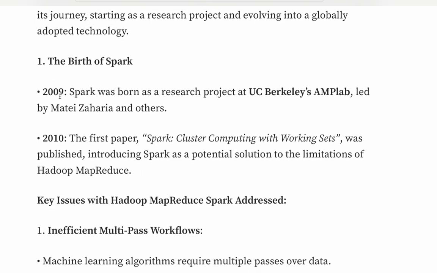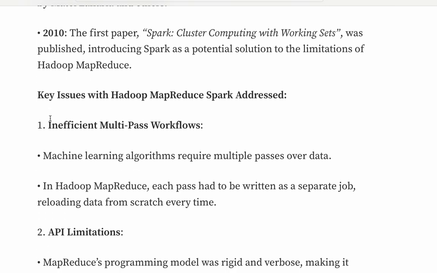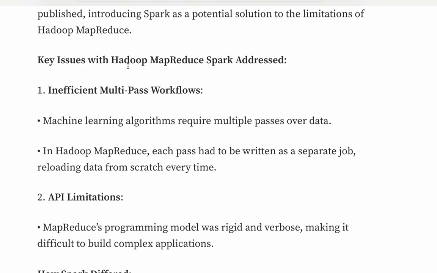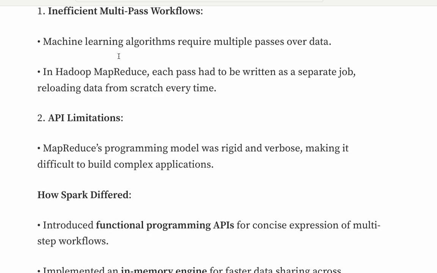The birth of Spark, 2009. Spark was born in research at UC Berkeley's AMPLab, led by Matei Zaharia and others. In 2010 the first paper, Spark: Cluster Computing with Working Sets, was published. The key issues with Hadoop MapReduce: an inefficient multi-pass workflow, and machine learning required iteration, which Hadoop was not able to handle.